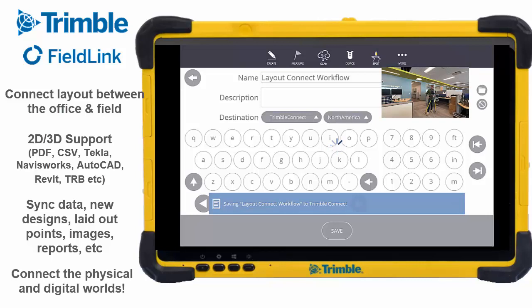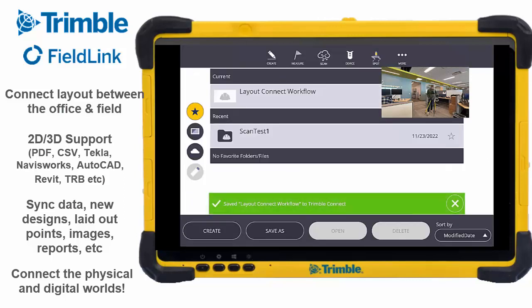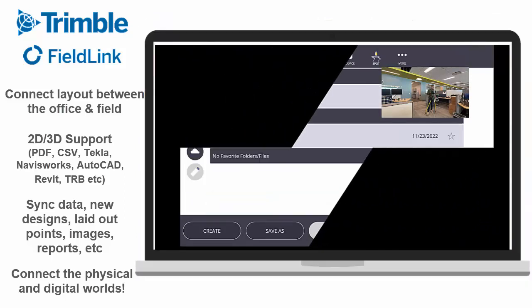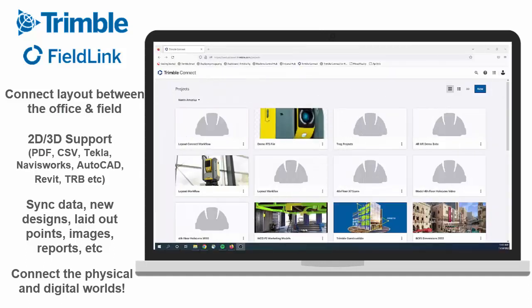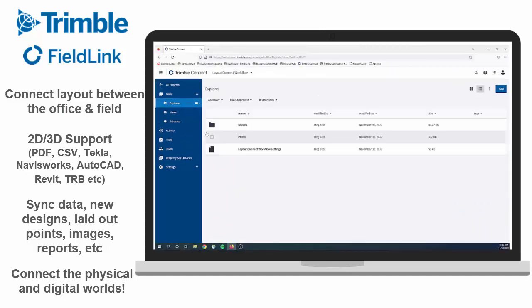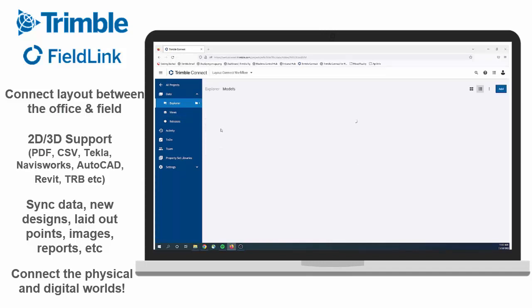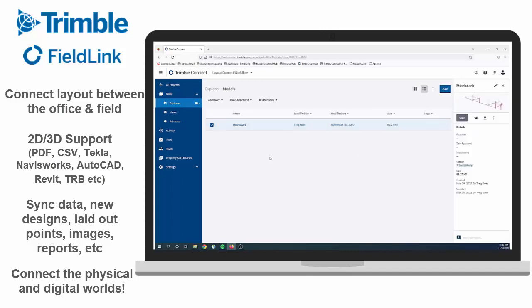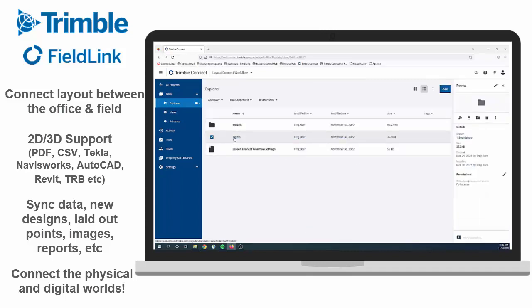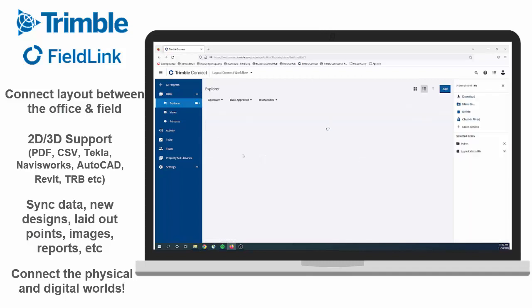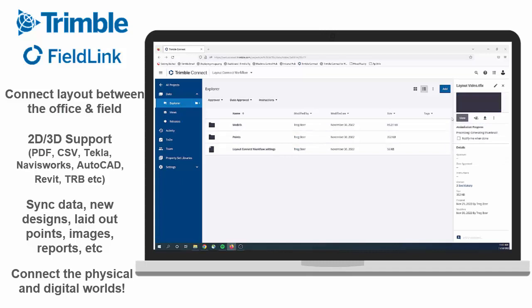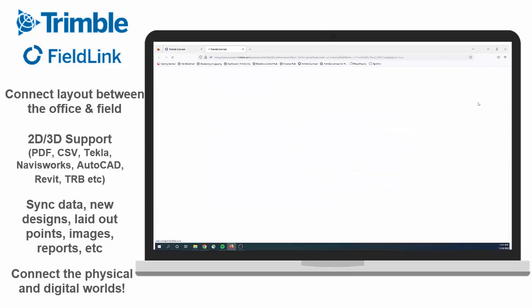So this is a great workflow for you to have your field guys sync that data, take it from the field back into Trimble Connect, and then we can use that to track progress. Now back in the office, on Trimble Connect for web, I'm going to open that same project. You can see now the dates have been updated. I'm going to click on that same TRB file, go to my points file, click on that as well. And it looks like the TRB deselected, so we'll select that one. We're going to view that now in our 3D viewer.